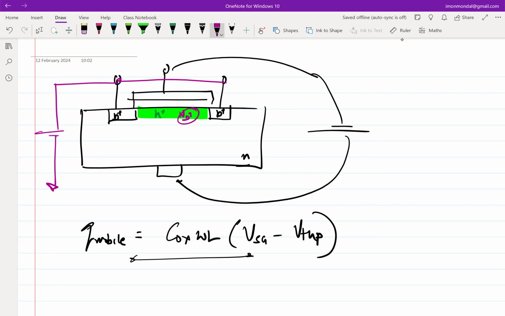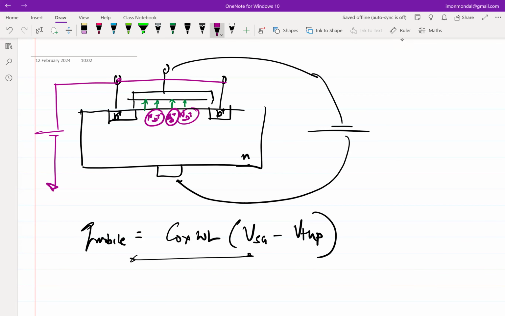The reason it alludes to the mobile charges is the following. Let's say we didn't have any holes, right? We are not in that regime where we still have mobile holes, but we still have electric field. So what is this electric field doing? This electric field is essentially getting terminated on these Nd plus fixed charges, right? So you need to apply a certain amount of electric field before which the mobile charges will start appearing, right?